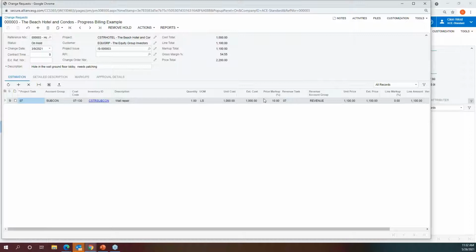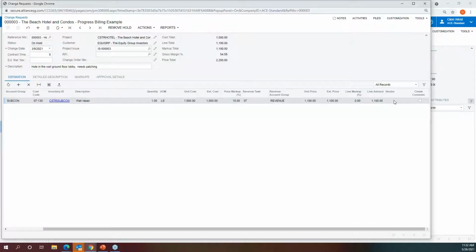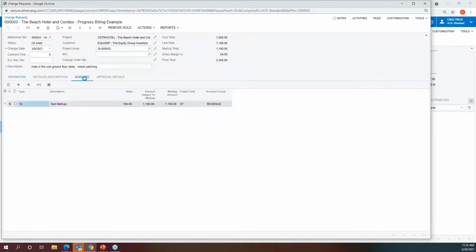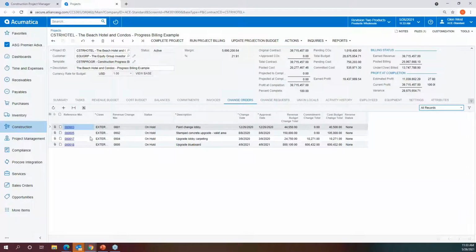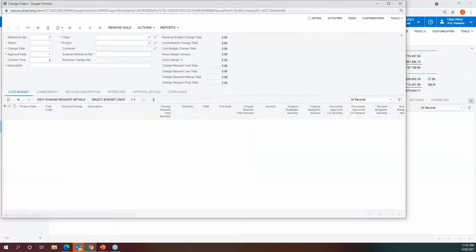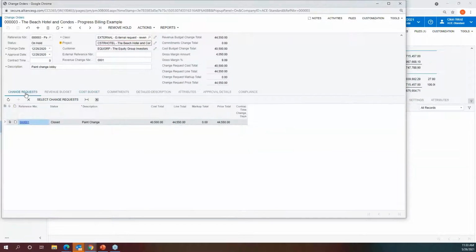I can say, hey, it's $1,000 and I used a markup, so it's going to be $1,100. I can also put an additional markup on the line. I can put markups below the line. And so you really have an ability now to build these potential change orders. We can go through the actions. We can go through an approval process on these potential change orders. These potential change orders will work into change orders. And so at any point in time, I can either enter a change order if I know exactly what it is, or I can utilize the change requests to bring change requests into change orders.